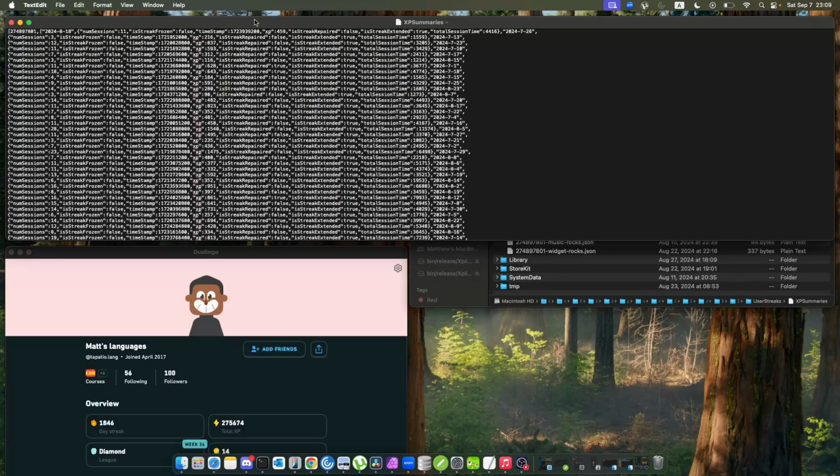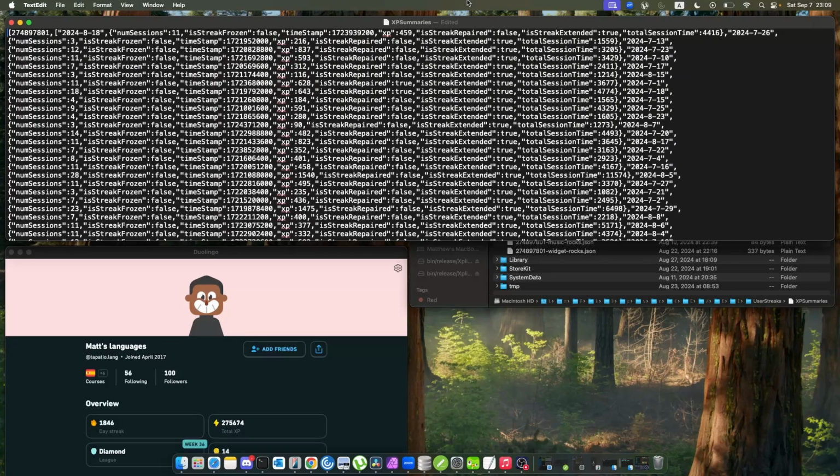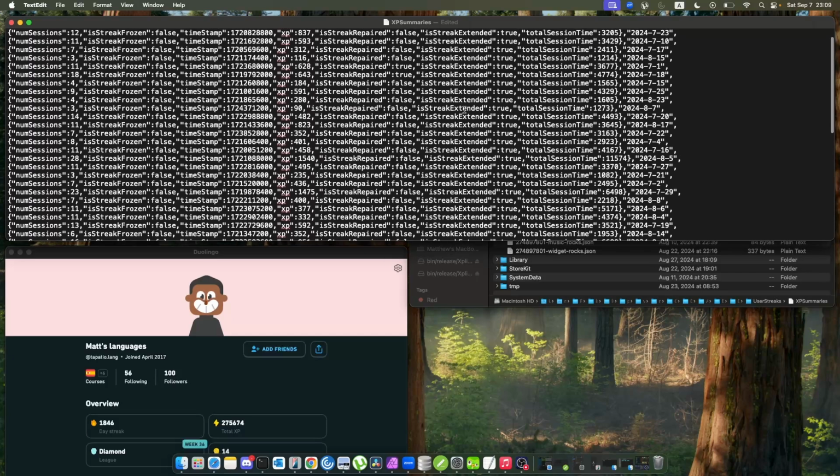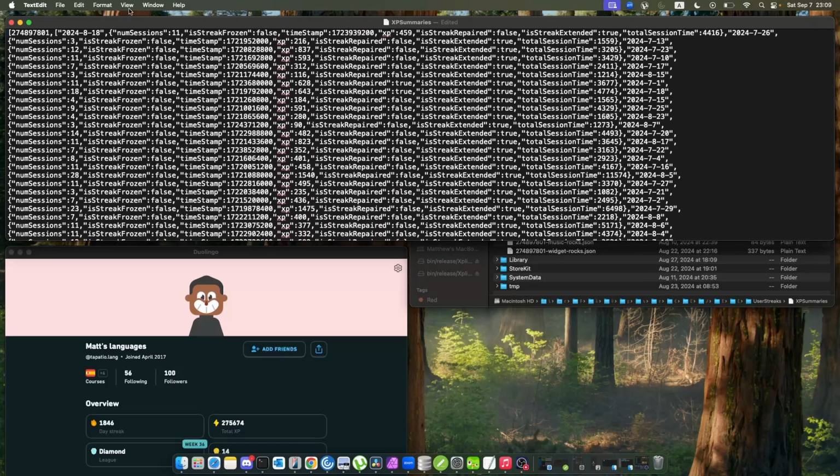And this XP summaries file shows all of the XP that you have on a certain device on a certain day. So it shows that on some days I got a lot more than others.